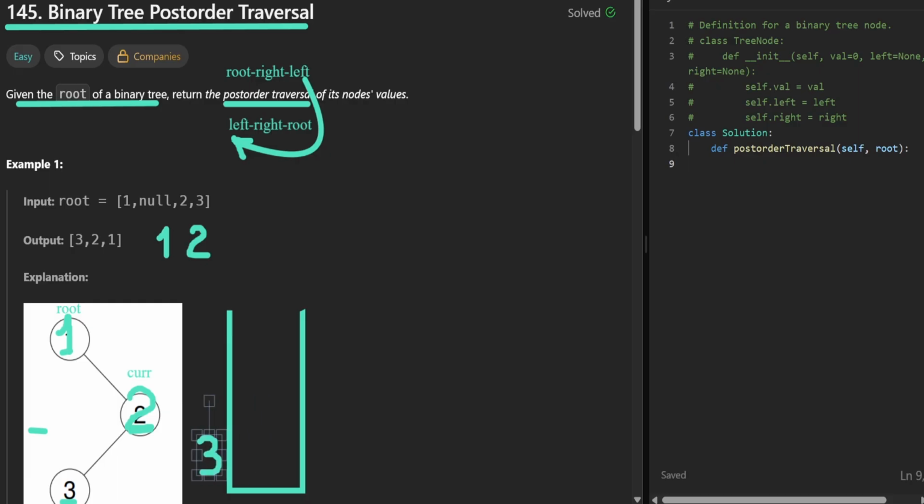Phase 1: pop the stack, point curr to the popped node value 3, then append value 3 to the result. Phase 2 won't happen because node value 3 has no children. The stack is now empty, no node to pop. Return the array result reversed. All node values will be in postorder.